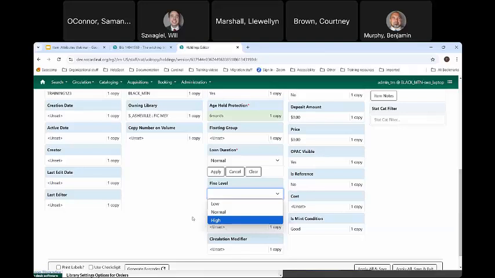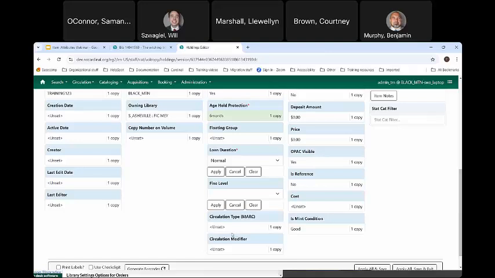So if you have some items that are otherwise very similar to everything else, where they're shelved and everything like that, you want them to generally follow the same policies as other similar items, but you only want them to be checked out for a shorter amount of time, or you want to apply lower fine levels to them, you can do that at the point of cataloging those items, but you do have to have the policies set up ahead of time. Does that make sense? Does anybody have any questions about those? All right. So that's something that you can request if you'd like to try it out.